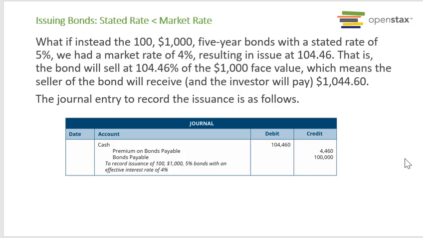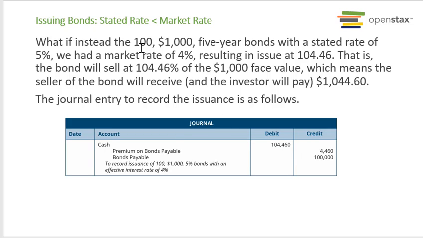If we sold a bond where the stated rate, my interest rate, was less than the market rate, or excuse me, my stated rate is bigger than the market rate. It's less than, greater than, it's always tripped me up since elementary school. So the stated rate is bigger than the market rate. You get cash for the full amount, the $104,000. It says they sold it at 104.46%.